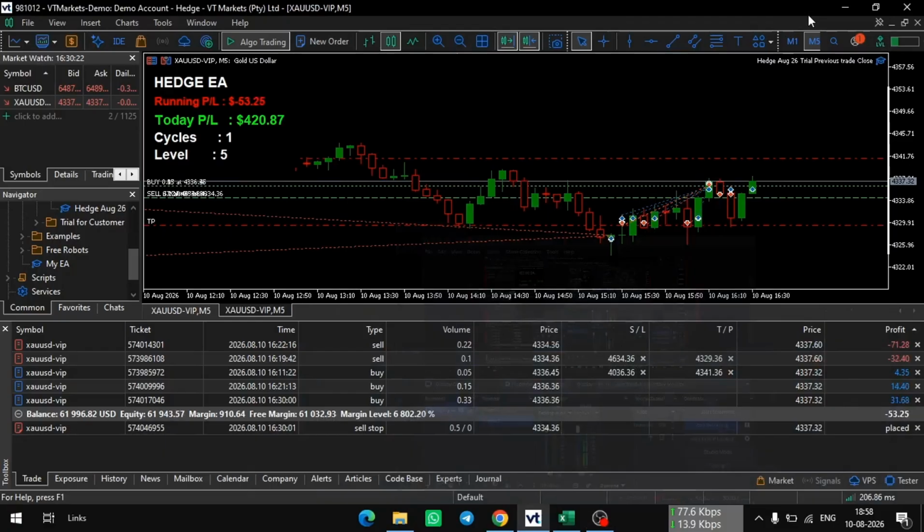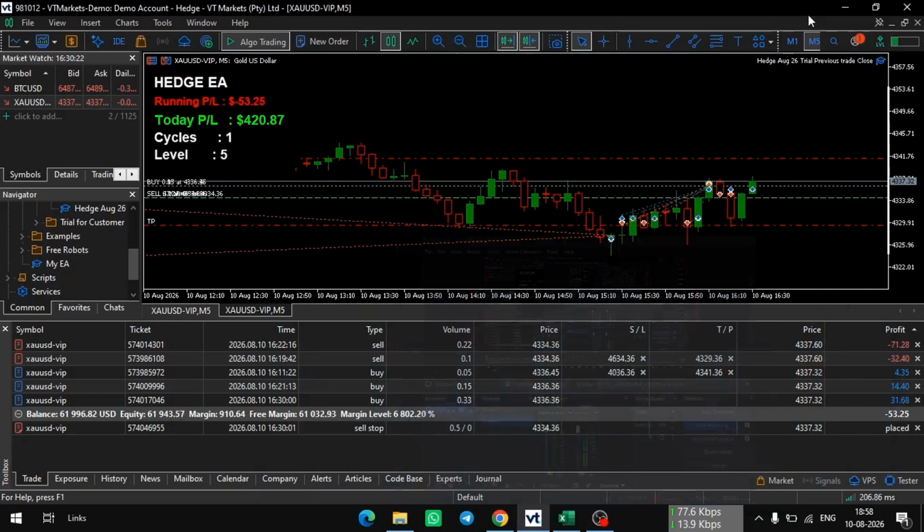This is an expert advisor for MetaTrader 5, designed specifically for XAUUSD, or gold. The main purpose of this EA is to automate the trading process and manage a sequence of trades according to predefined settings. Instead of manually watching the chart and opening every trade yourself, the EA automatically executes and manages the trading cycle. The system includes customizable parameters such as starting lot size, recovery levels, lot progression, grid distance, and profit targets. However, automated trading does not eliminate market risk.